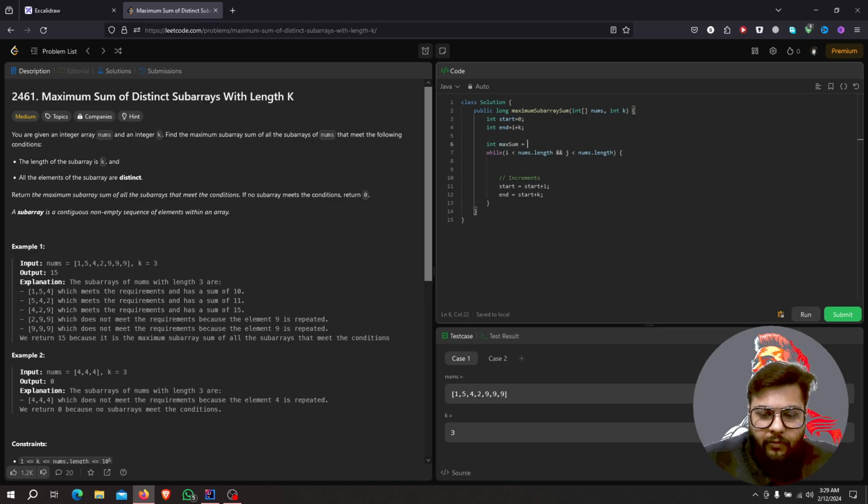maxSum equal to 0. Addition of the pair, and start and end.